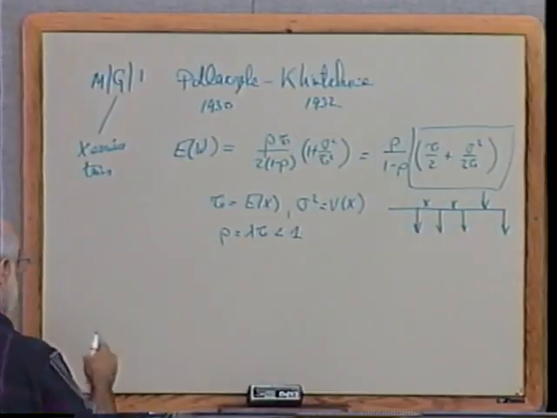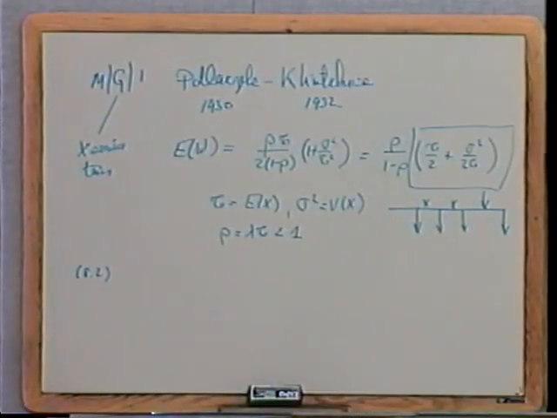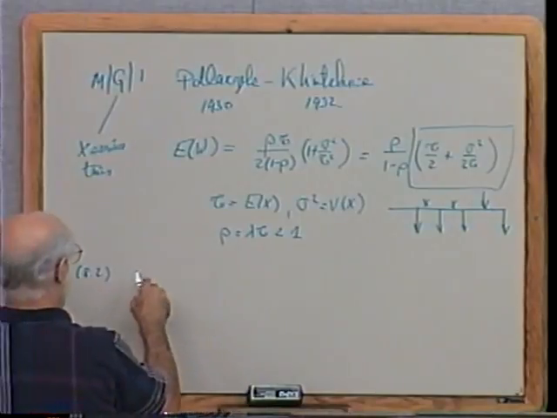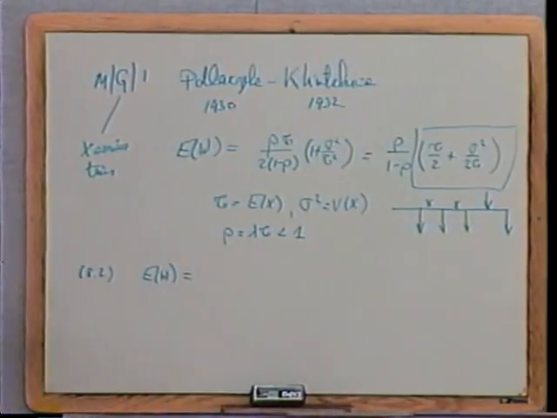Okay, so now I want to derive this result using this intuitive argument. Because remember that the whole point of this course is to understand what's going on rather than just state formulas. And I think this helps. So I'm going to start off with equation A2, a general equation for the expected value of the waiting time.